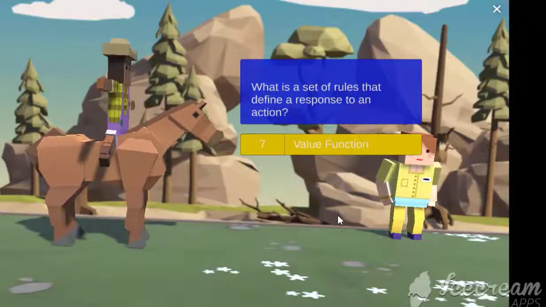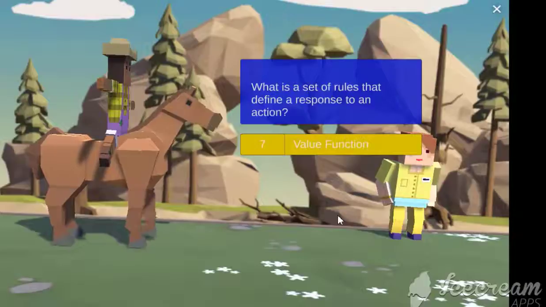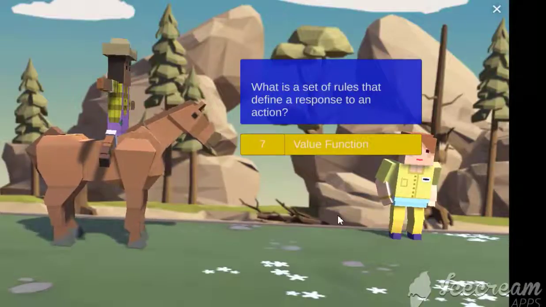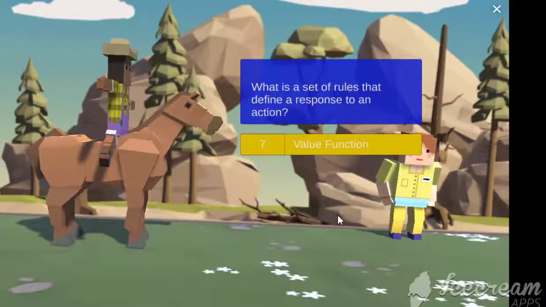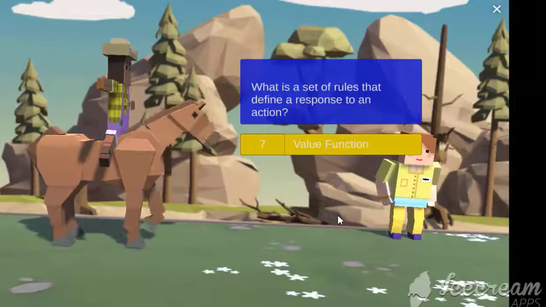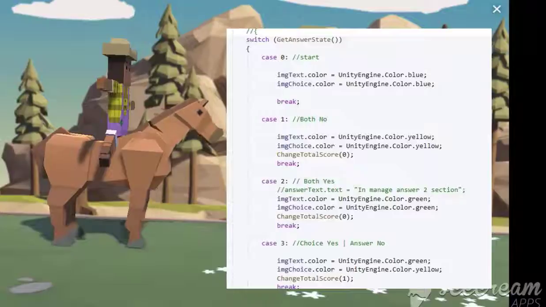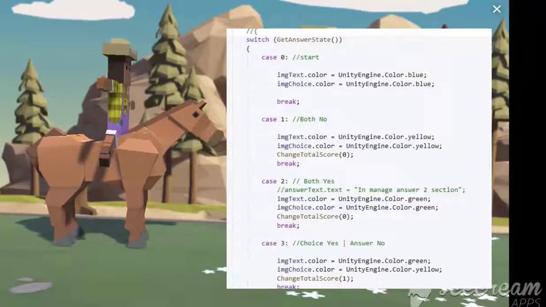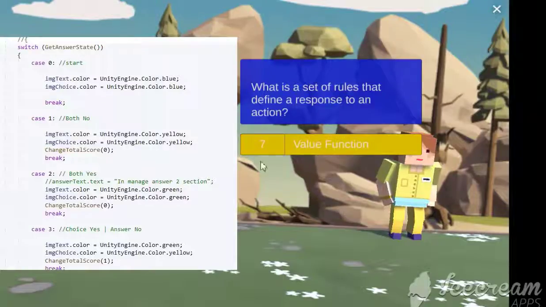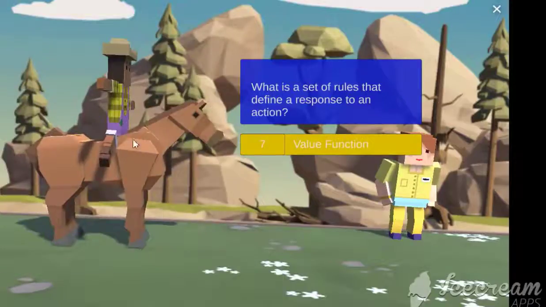Some of the challenges that I had to work through with this is I had to really tighten up my code and use the state pattern. I had to determine the states that the different objects were in, because they were all intermingling. Even the answers had a state based on whether I had jumped over the jump and correctly answered it or not. Another thing was a state of the horse.